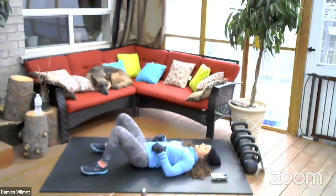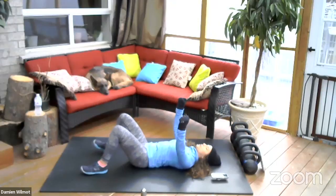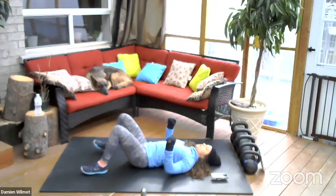You're going to flex the abs by pushing your lower back into the floor. And then you're going to grab these weights that are extended from the ceiling, and you're going to pull down, pull down, pull down, pull down, pulling the upper back and the elbows into the floor as hard as you can, so you can feel the back of your body, especially the upper back, working.